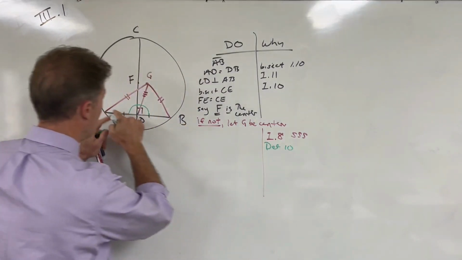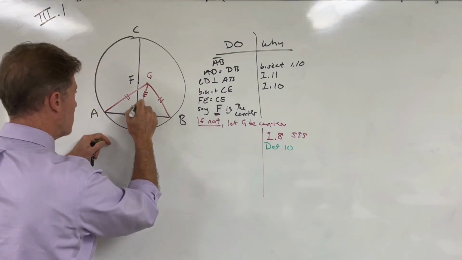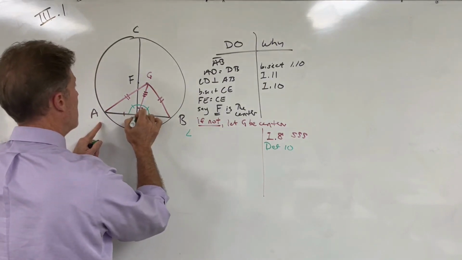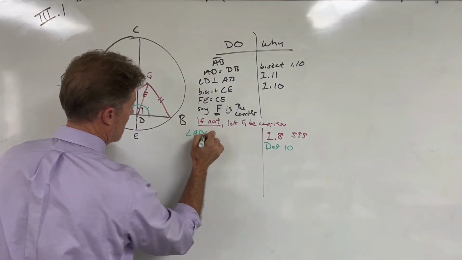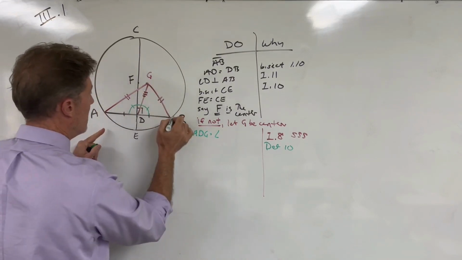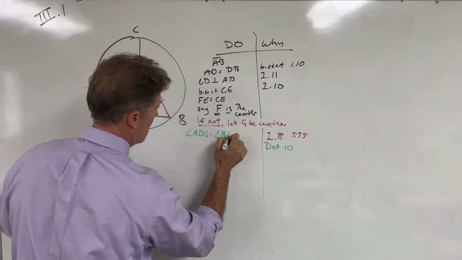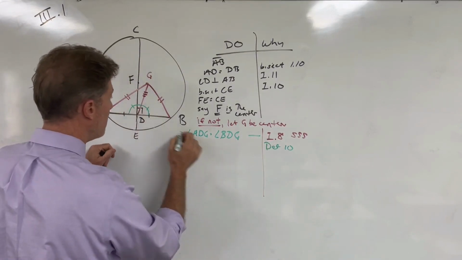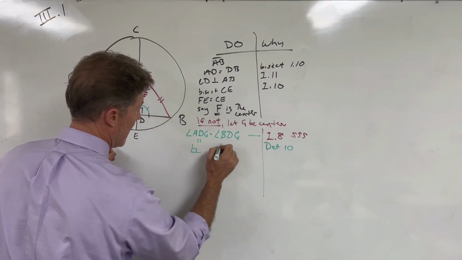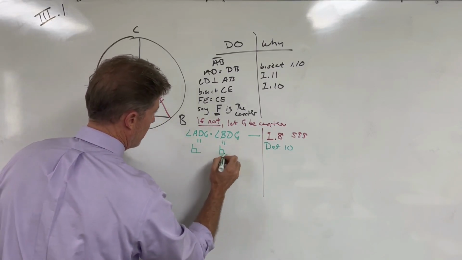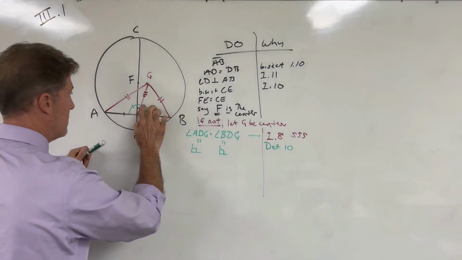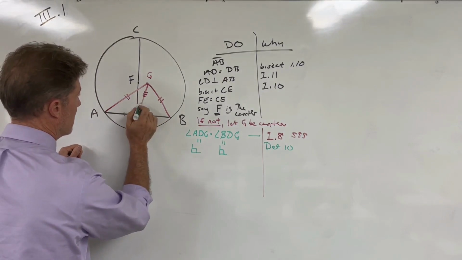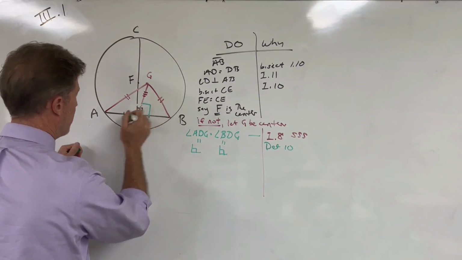Definition 10 says that when a line falls on another line making the adjacent angles equal, and these are equal because, so here, let's just do this, angle ADG is equal to angle BDG. And because those 2 are equal, then both of these angles must be right angles. That's what definition 10 tells us. But, so let's redraw this. We'll say that this one here is a right angle. Both of them are right, but we'll just focus on this one here. So this is a right angle.